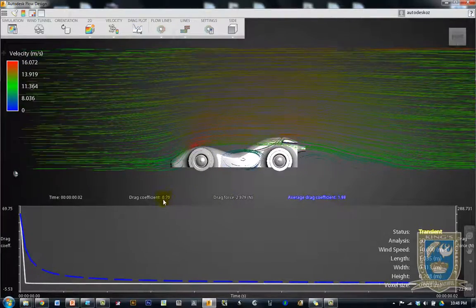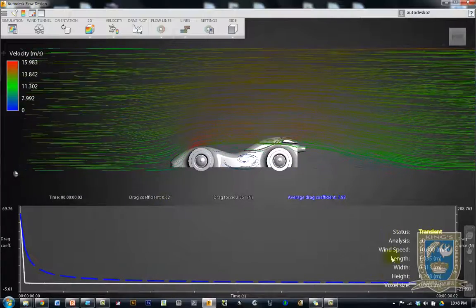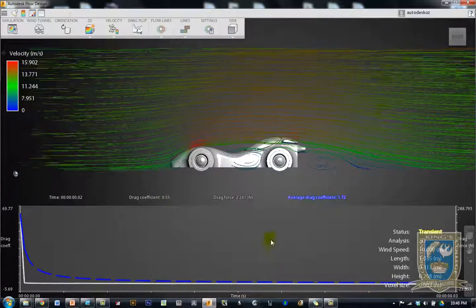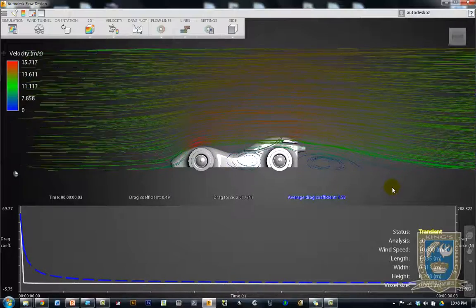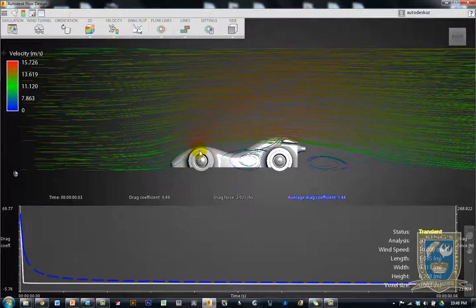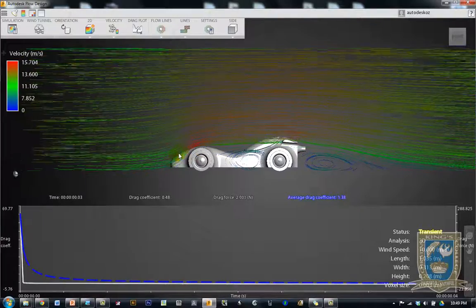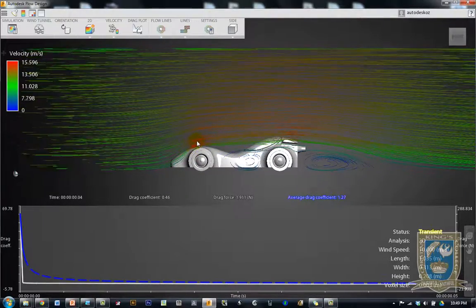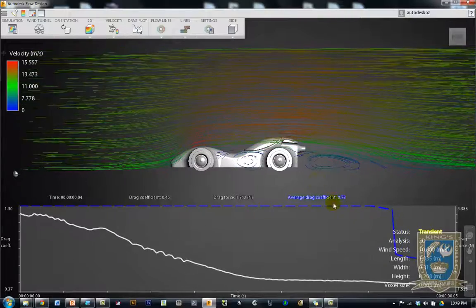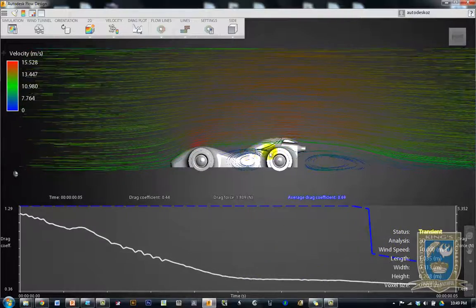You'll notice here it's starting to change. Suddenly this will start to plot the drags. A lot of calculations going on in the background here. Again, you've got hotspots here where wind is being deflected and increasing its wind speed. It's then slipping over the vehicle much quicker. See the plot starting to happen.